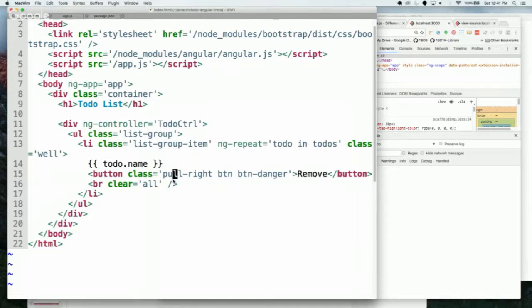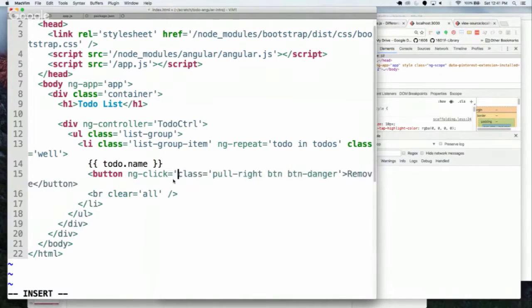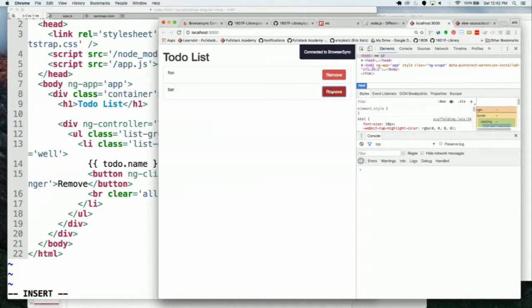But for the most part, if you want your button to do something back in the controller, you end up doing ng-click. And what this ends up doing is, let's assume that we have some destroy method back in the controller. This would end up getting called. And again, Angular is very nice about this. If this destroy doesn't exist, which it doesn't at the moment, it's not going to get angry at you and throw an exception or throw an error. It's just going to say, well, that's fine. I'm not going to do anything about it. There's no destroy on the scope, but I'm also not going to throw any errors.